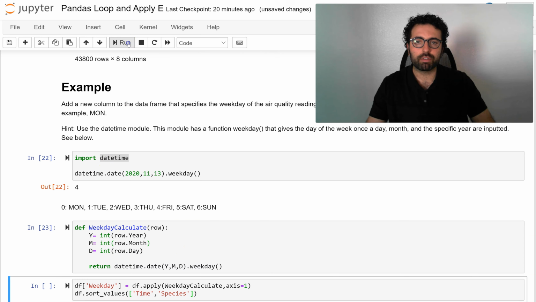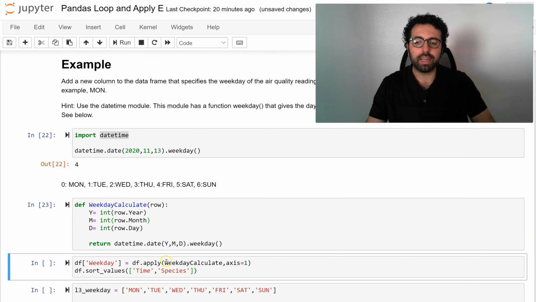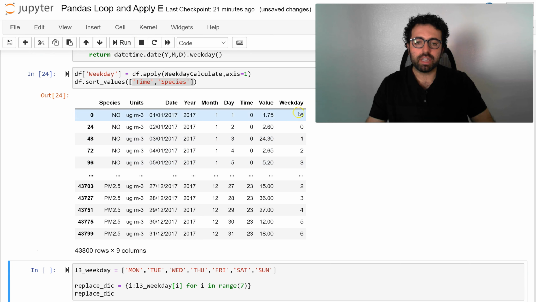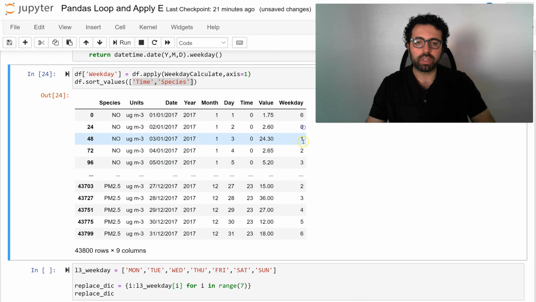Once I create this explicit function, now I can apply this function to my data frame, and the result of it will be added as weekday. Once I run this, after that I also sort my df by time and species. Now I see weekday, different weekdays, and also different values here that are recorded.